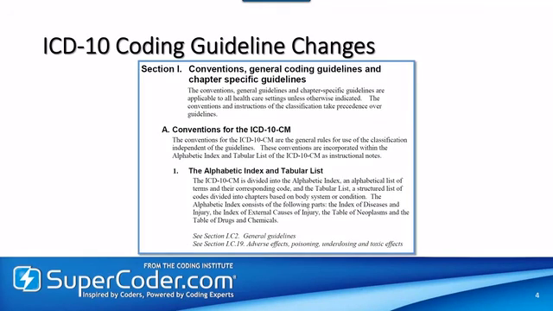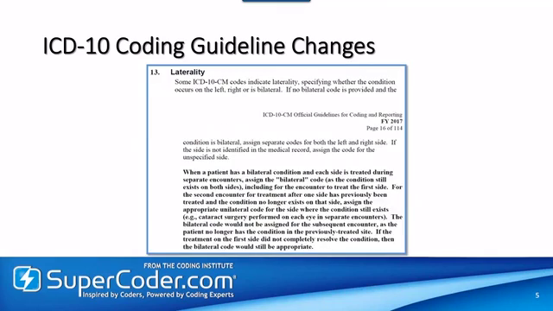On this slide, you can see that within the official guidelines for fiscal year 2017, changes have been made, which are emphasized in bold. All of the information in bold at the bottom of the image indicates that narrative changes have been made within this section of the guidelines. As you can see, we have new information added to reflect coding related to laterality and whether or not the condition is bilateral and being treated during the same encounter.